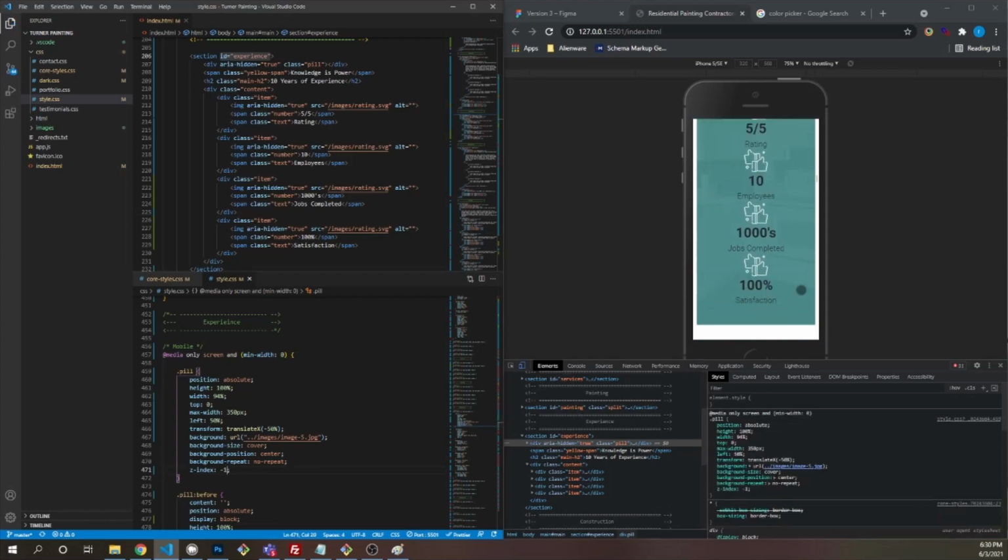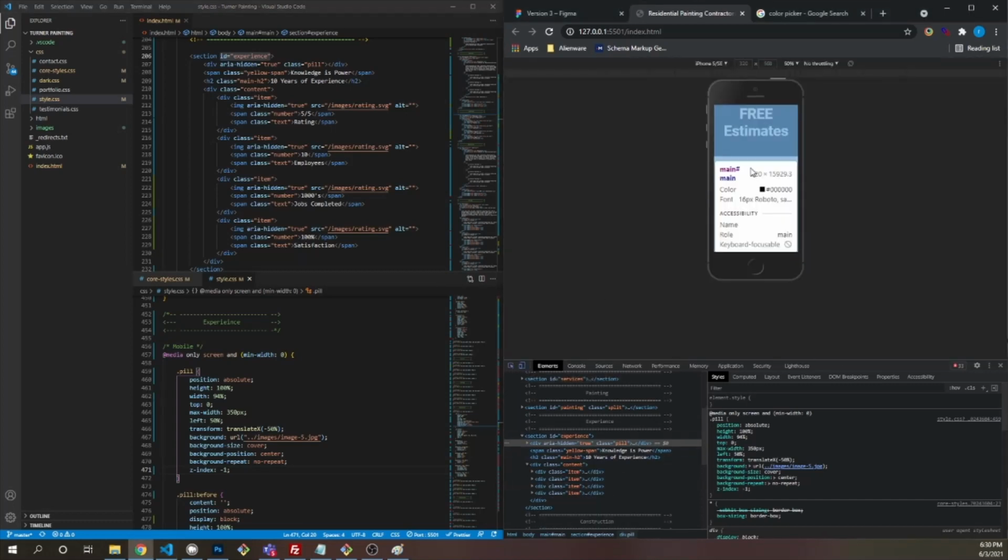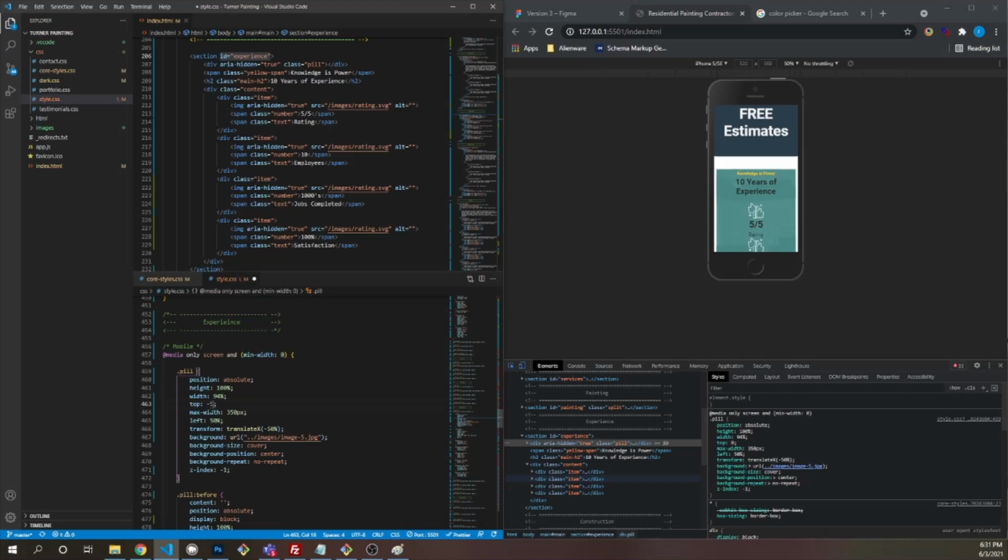Okay, so there's that. We still got this padding top, or this margin, so it's pushing up 50 pixels. So rather than doing anything crazy, we're going to do top -50 pixels, and that fixes that.